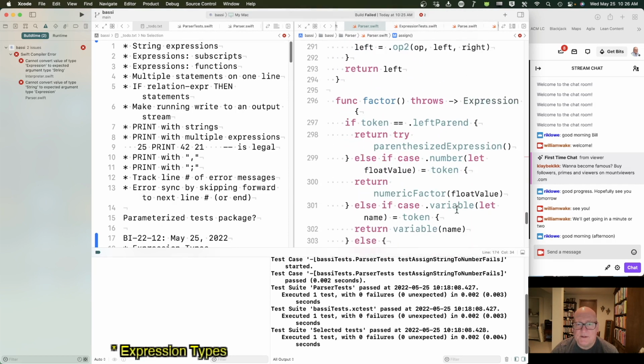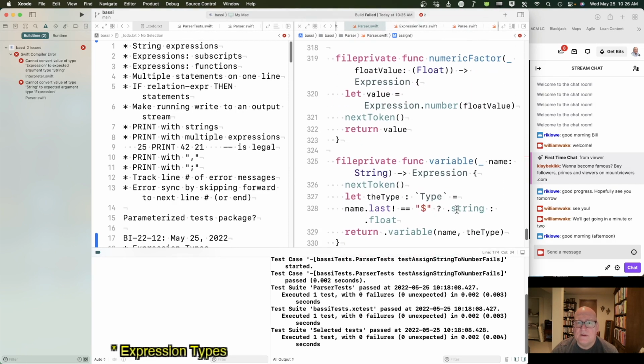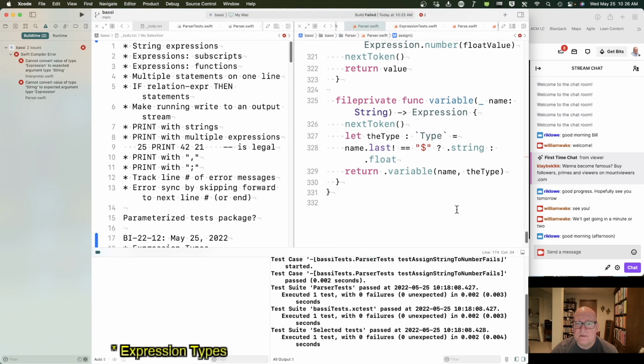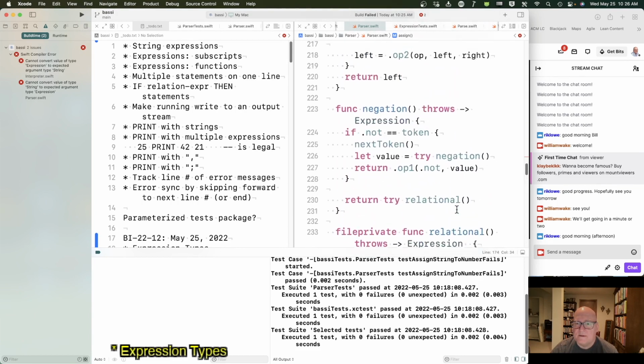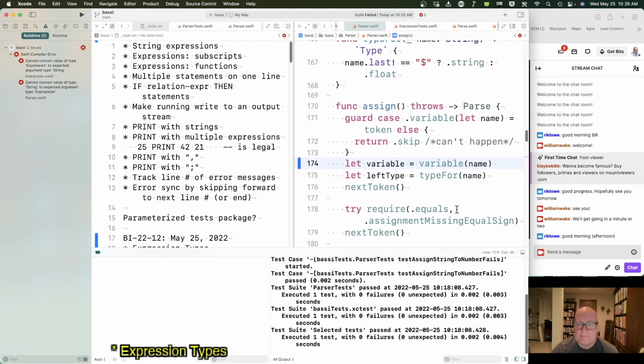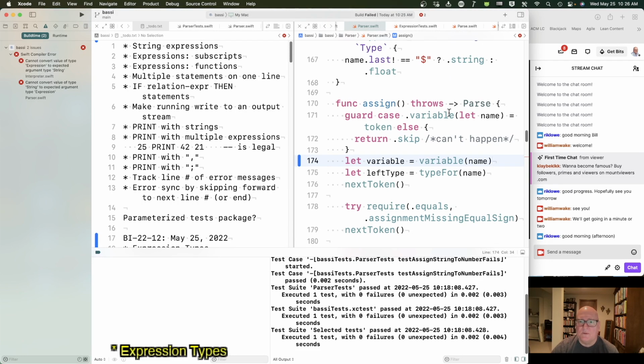Okay. Variable subname. And maybe I don't have to. Let's see variable down here. It does take the name. Okay. So we look at the token name, and I realize that's probably a little confusing that there's two different variables, one expression, one token. But it is what it is.